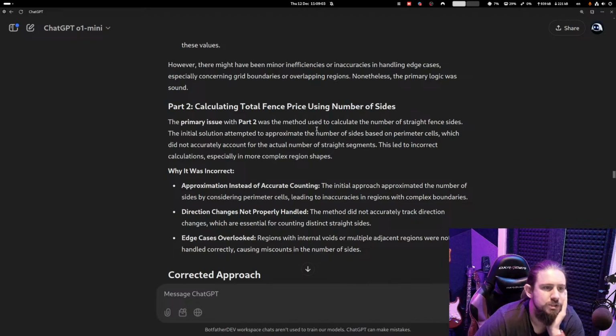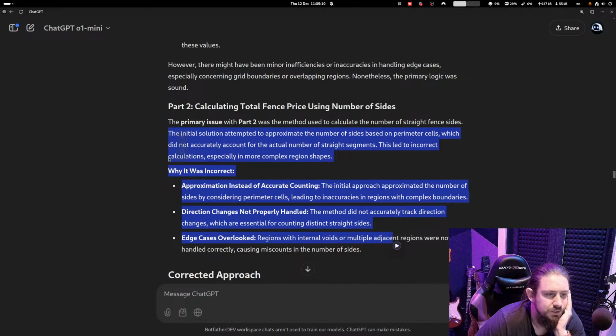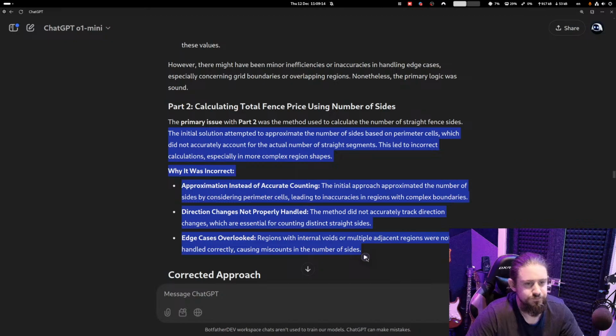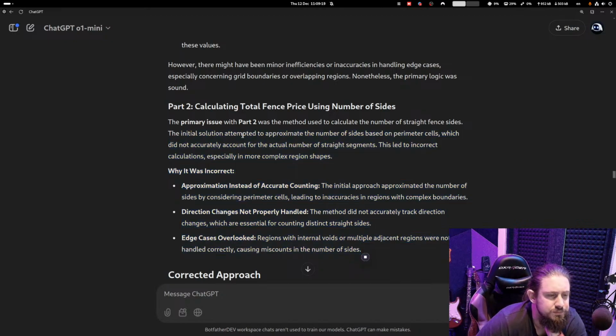Primary issue was the method we used to calculate the number of straight fence sides. The initial solution attempted to approximate the number of sides based on perimeter cells, which did not accurately account for the actual number of straight segments. This led to incorrect calculations, especially in more complex region shapes.